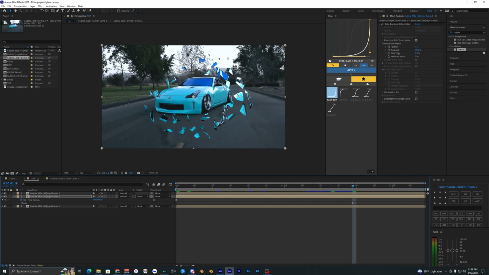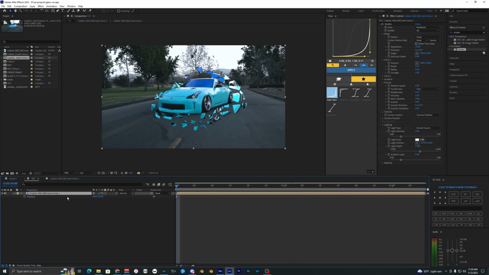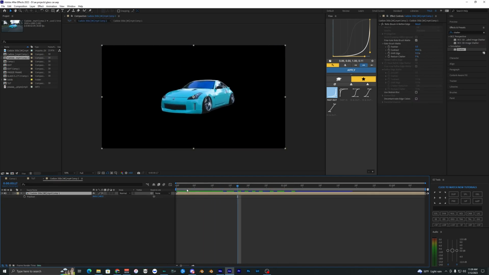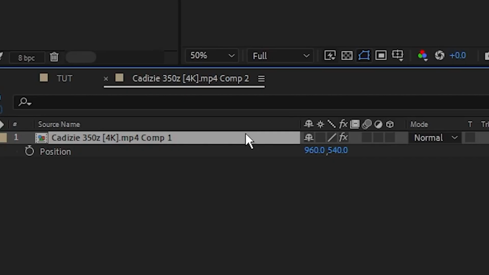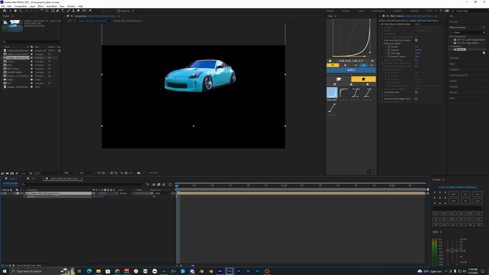And what I want to do is keep it more above it, so have the shatter take place above the car, not in the center of it. So what you want to do is just double click on that layer that we pre-composed, and it'll go back to just the car that we had freeze framed here. And what we want to do is move that position up here, so I'm just going to bring it pretty high up. There's the sky.